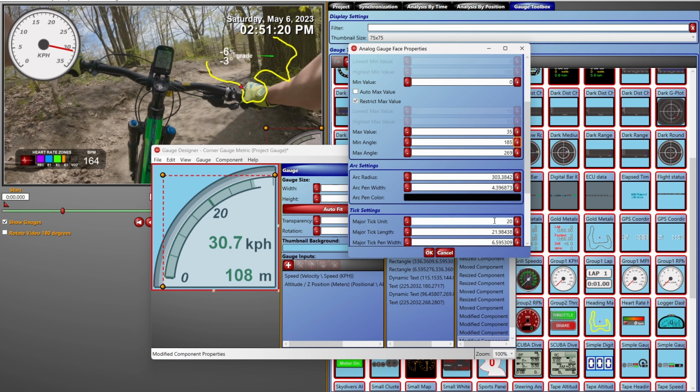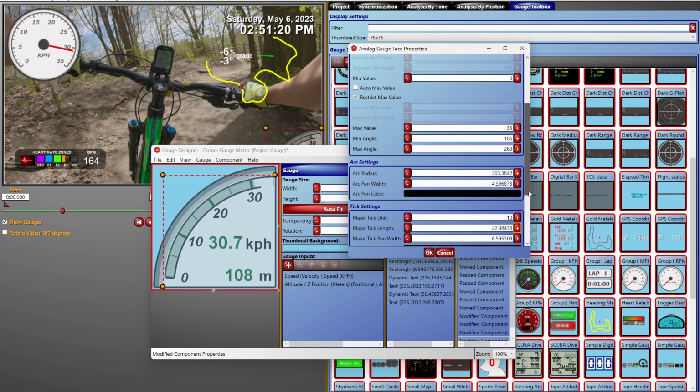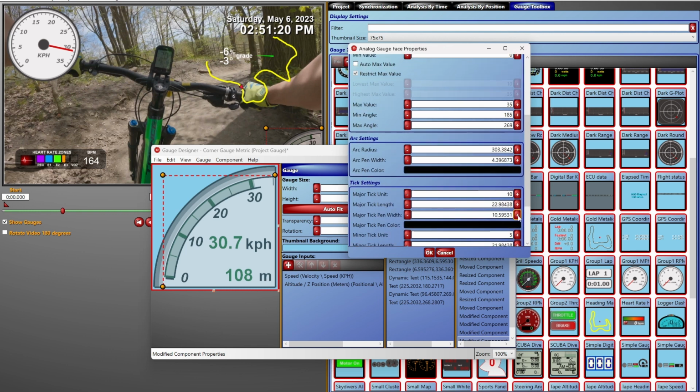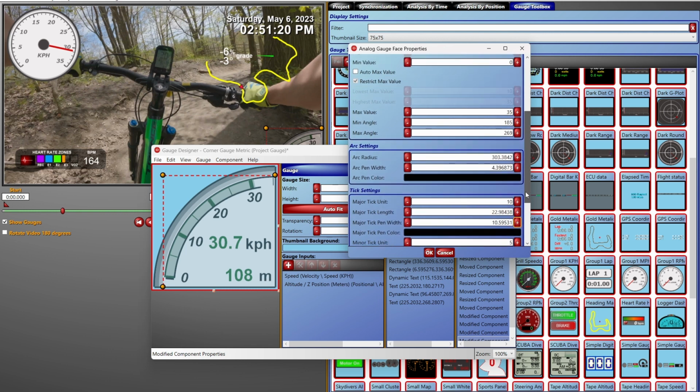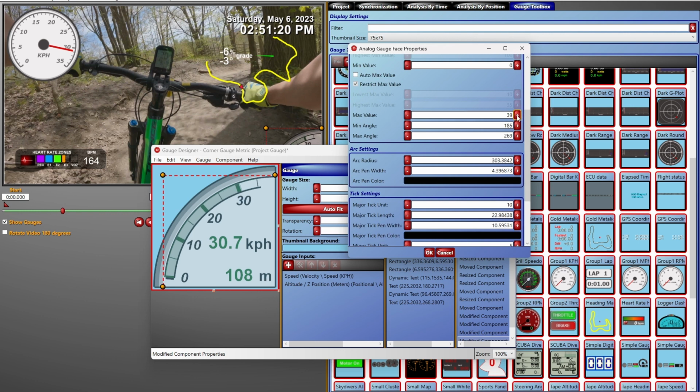You can set the tick unit. You can put it like 5 or something. Yeah, you see? But that's too many, so I put it 10. Yeah, 10 is good. And then the major tick length, you can make it longer or shorter. Look, you see that? Okay. And the minor tick width, you can make the width bigger. And let me make this one 40. Yeah, it looks better. Depends on what you want, okay?